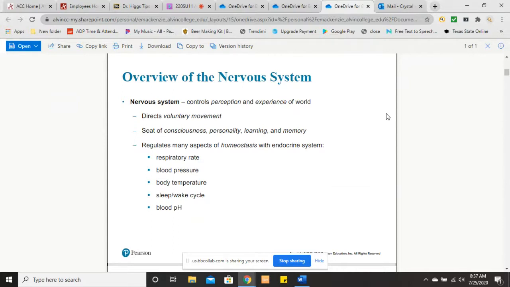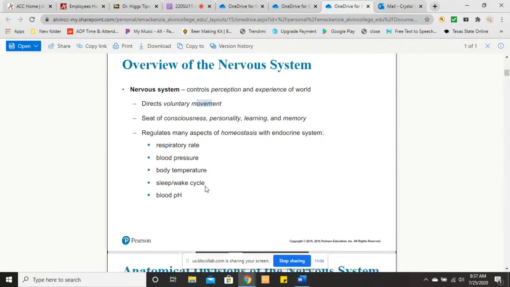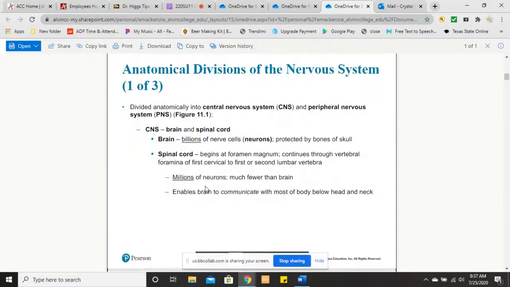Your brain is like a computer. You can process information. Your nervous system does a lot. And a lot of that functionality of the nervous system overlaps with other organ systems, like movement. That's a function of the skeletal and muscular system, but we now know it's also a function of the nervous system. And I mentioned the organs. It's only 3. It's brain, spinal cord, and nerves.